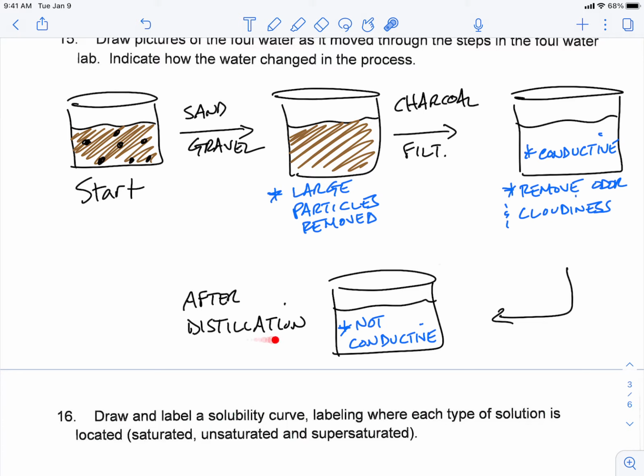This is typically not done in the process at a water treatment plant in a big town because we don't want to remove everything out of the water. Some of the things that are in the water are actually beneficial for us. We actively put fluoride in the water for our teeth. We put chlorine in the water to kill bacteria. So we don't want 100% clean water. But this was just sort of to demonstrate the process of, can we do this? And if we could, how would it work? And that's the distillation part.